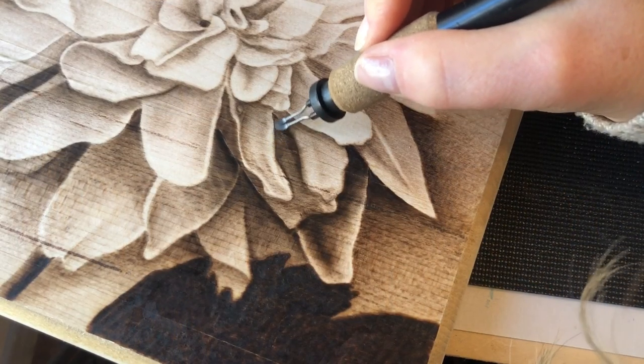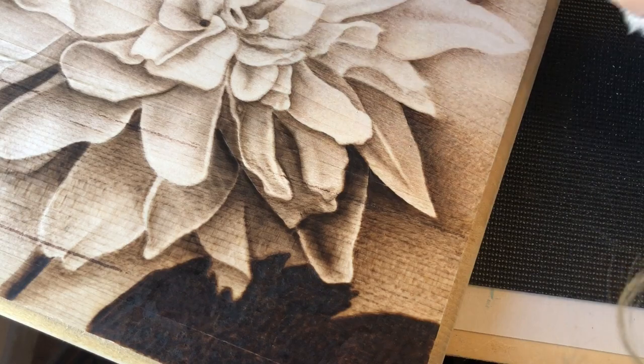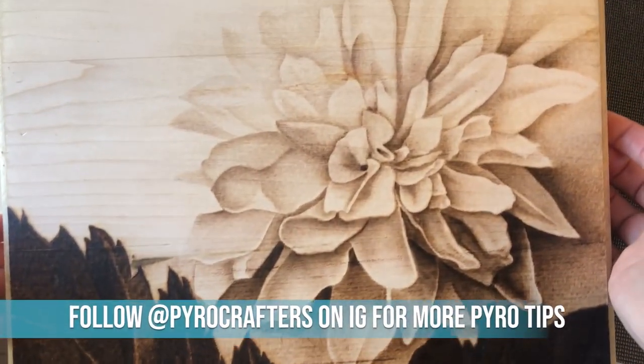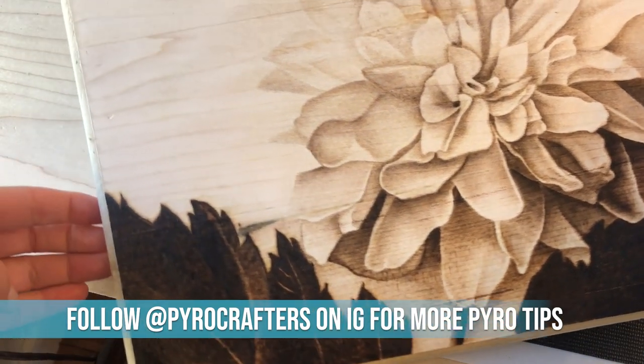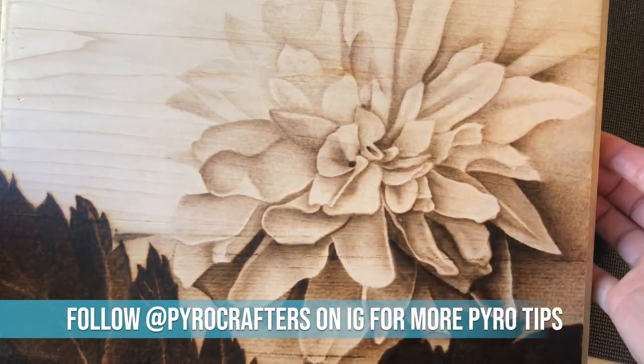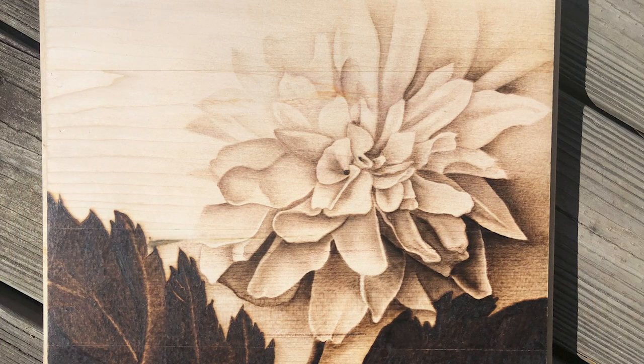You can download this picture below and use it to practice. It is a great shading image to practice with. There's so many variations from deep darks all the way to super light, bright areas. So I highly encourage you to download it and practice below, particularly if you're new to shading. It's going to give you some really good practice.